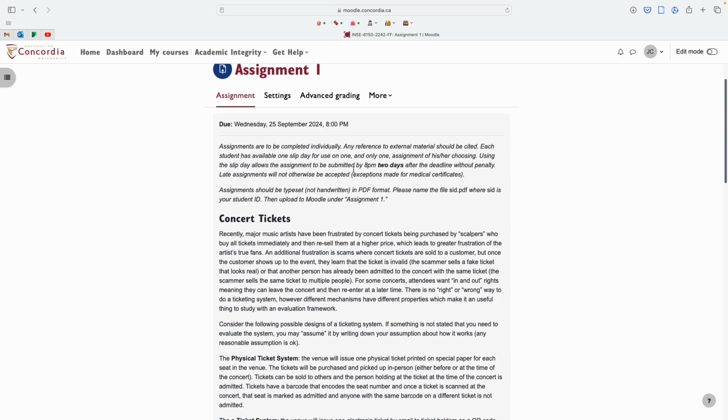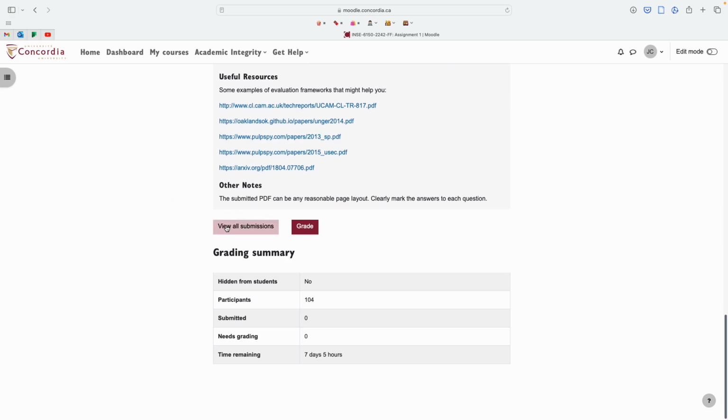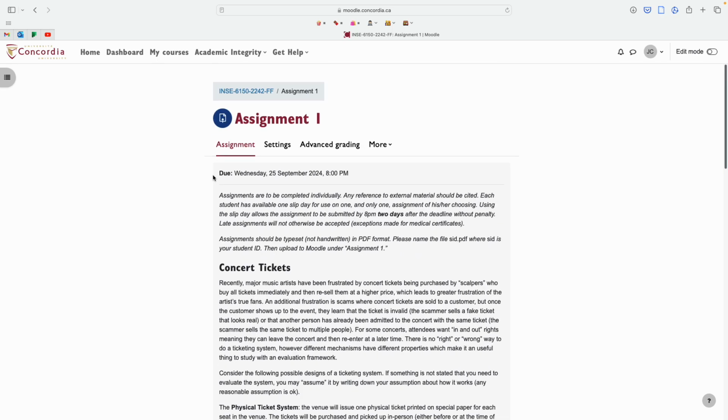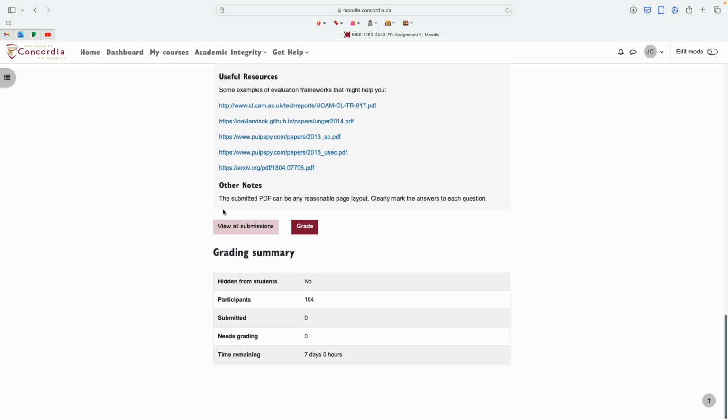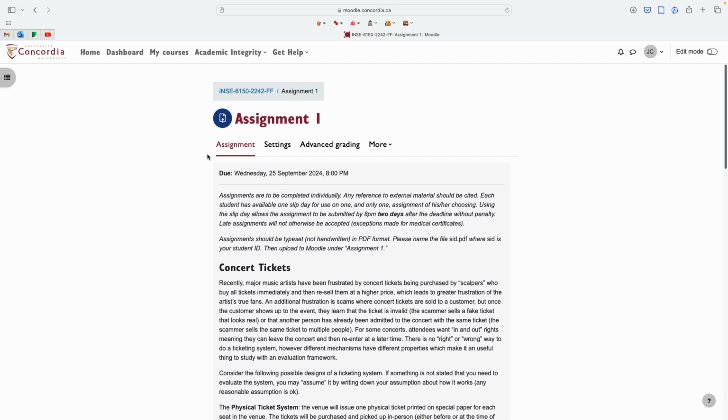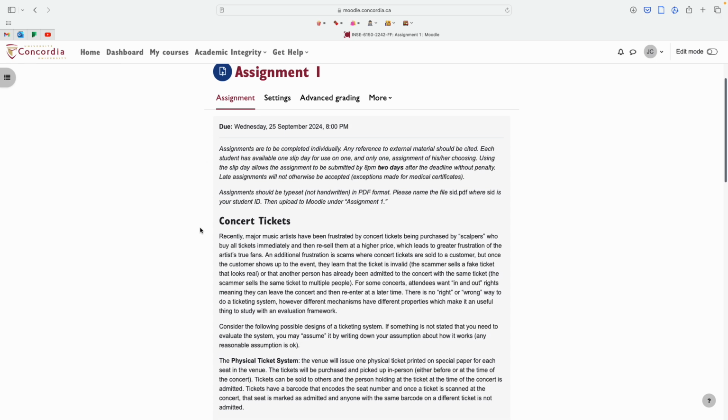The assignment will be submitted on Moodle itself. Your interface will look a little different than mine as a professor, but there should be some sort of submit button. You'll just submit it as a PDF. The TA will mark it, so I won't mark the assignments. We have a marker. She'll mark it. You'll get your grade back through Moodle at some point. It takes a while to mark these because it's a lot of writing that has to get read.